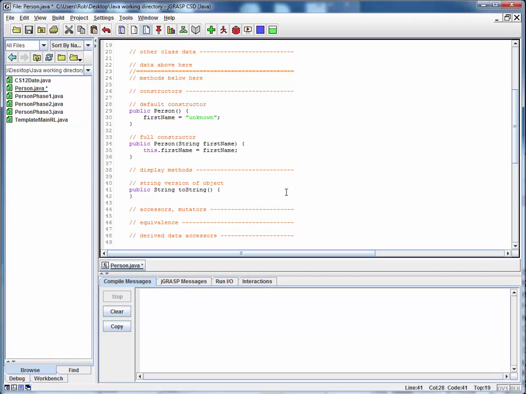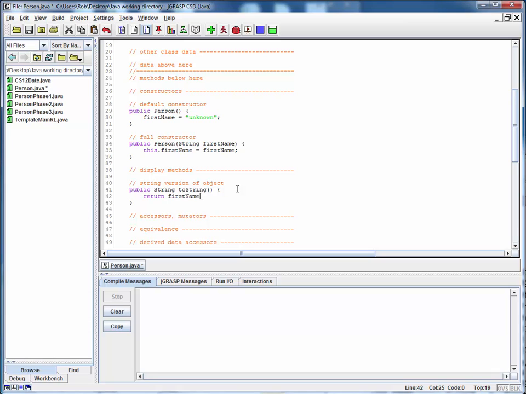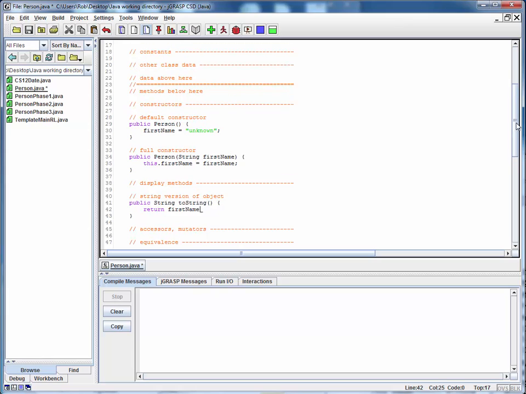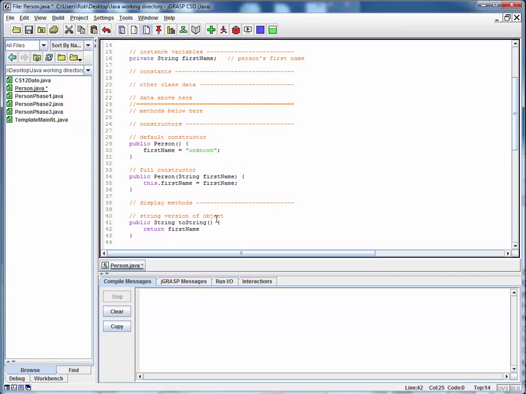And what this does, if you remember, it returns a designer specified string representation of all the data of a class. So what we're going to do for ours is we're just going to return a comma separated list of all of the instance variables. Well, right now we've only got the one instance variable, first name, so we'll just start with that for right now.